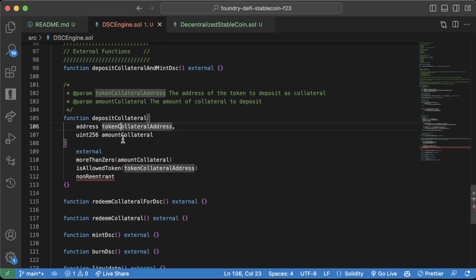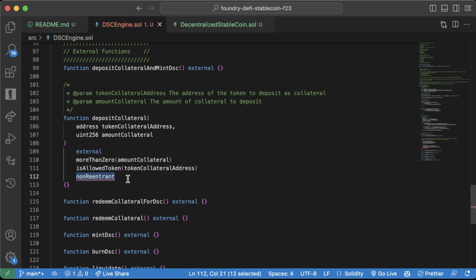Whenever we're working with external contracts, it might be a good idea to consider making your function nonReentrant. Reentrancies are one of the most common attacks in all of Web3. And to be honest, sometimes I'll just add a nonReentrant modifier, even if I'm pretty certain it's not vulnerable to a reentrancy attack. I feel like most functions should be nonReentrant by default, but especially when working with external contracts, it's a good idea to maybe put this modifier here.